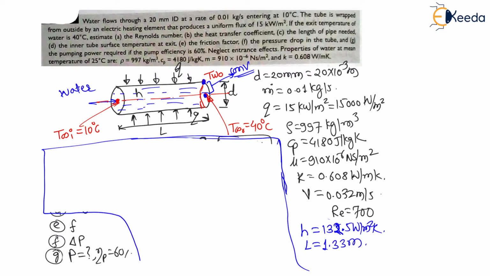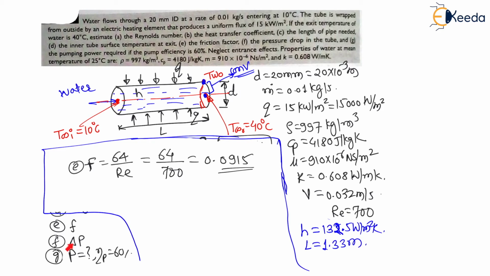And my dear students, there is a very simple relation of friction factor with Reynolds number from fluid mechanics. This E is the friction factor. The friction factor is nothing but 64 divided by Reynolds number. Whenever it is flow through a pipe and laminar flow, then it is 64 divided by Reynolds number. So let us write down 64 divided by the Reynolds number we have calculated as 700. Here, on the right side, we have written the values. Therefore, divided by 700, this friction factor we will get is equal to 0.0915. This will be the friction factor.